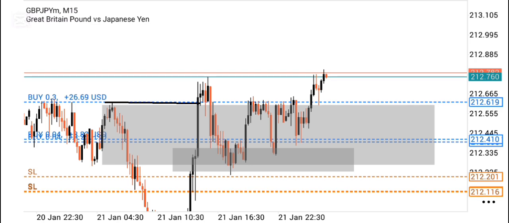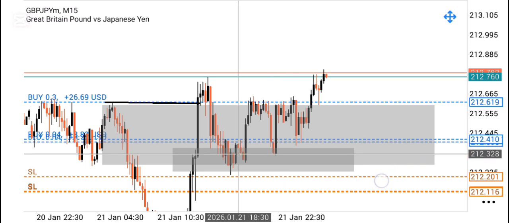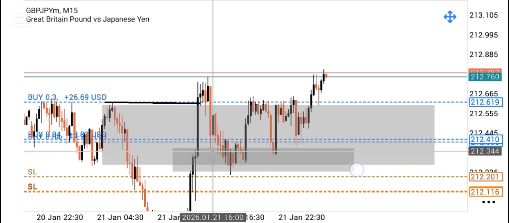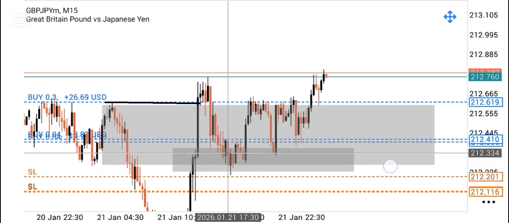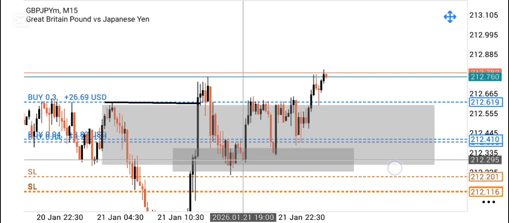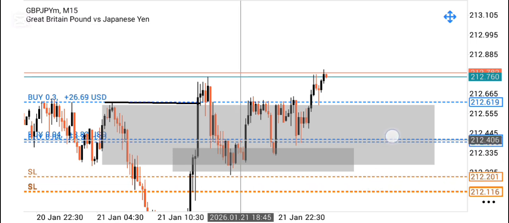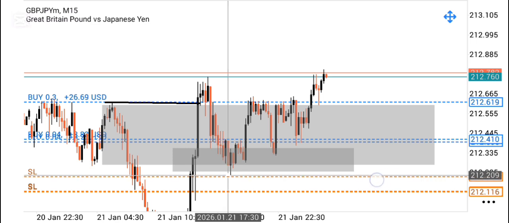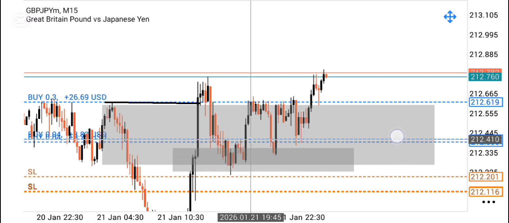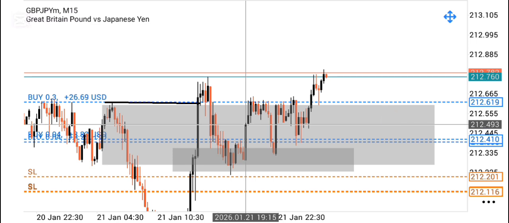As you can see, this here was the first entry, after seeing this break of structure here, because I saw the market came down, went up, came down to this place, went up, coming down, was unable to take out this low. There was a change of character, and even if I go to my 5 minutes, you are going to see it. So when the market was unable to take out this low here, that means it was respecting that 1 hour fair value gap.